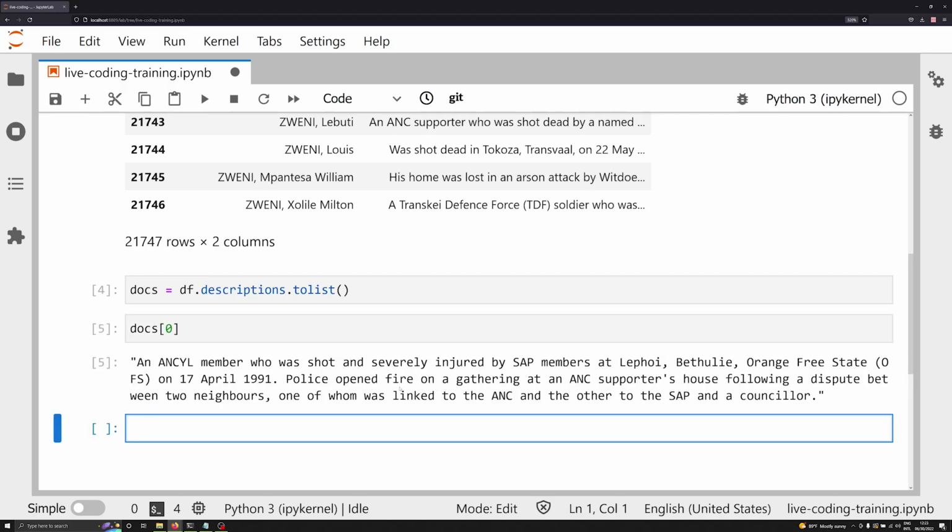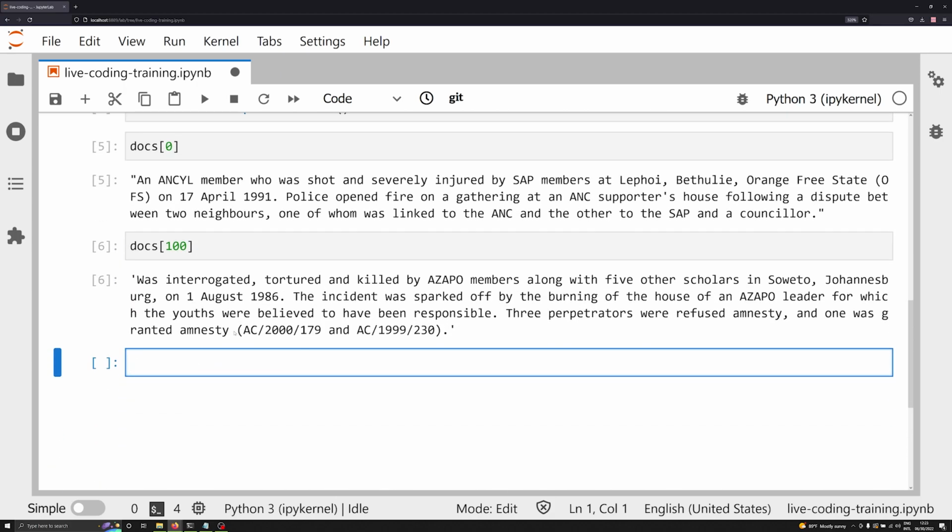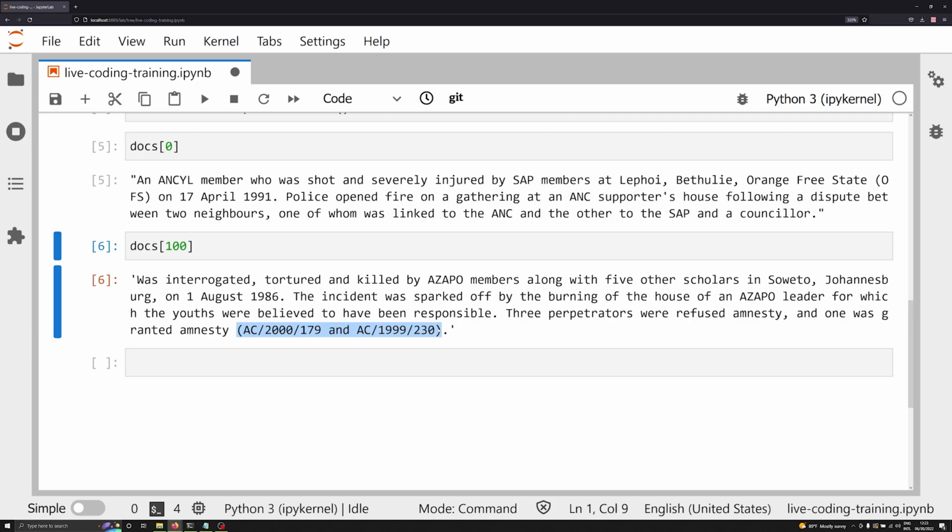So this is really useful. We have some information that we want to clean up. Let's take a look specifically at docs 100. I went ahead and I found an example of this. You'll notice that within our data we've got these parentheticals where we see things that might be explanatory for a reader, but might throw off some kind of topic modeling approach. These are case numbers, and they tell us where we can find information that's contained in this description in the actual testimonies themselves in the amnesty records. But these aren't really useful for topic modeling.